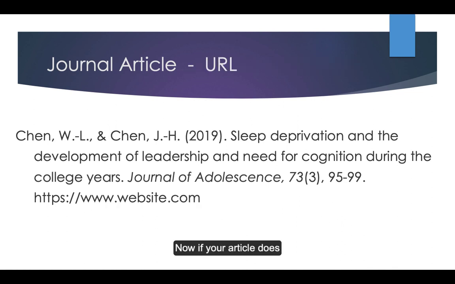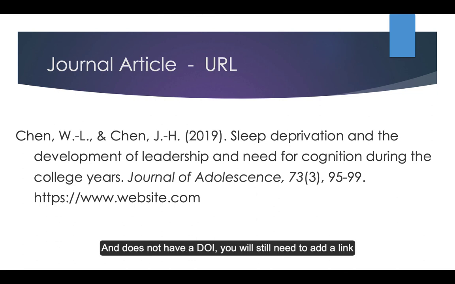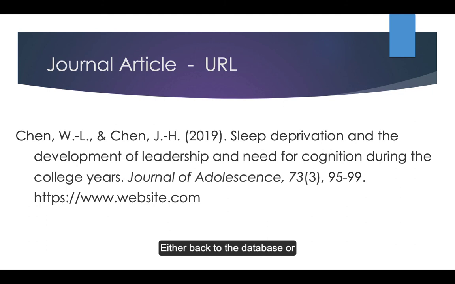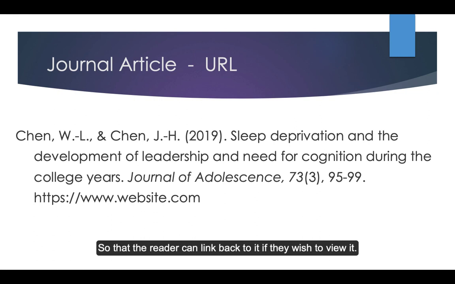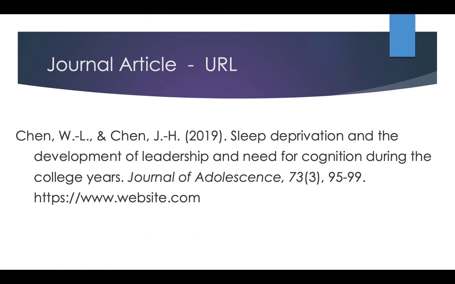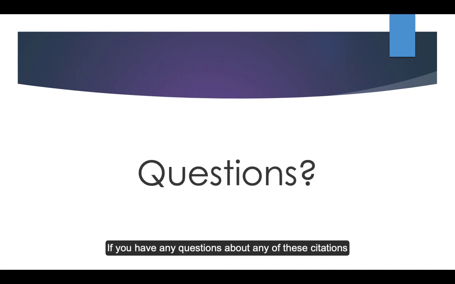Now, if your article does not have a DOI, you can cite it as a print. Now, if it's one of the exceptions, such as a dissertation, it does not have a DOI, you will still need to add a link either back to the database or any other links provided that are not DOIs, so that the reader can link back to it if they wish to view it. If you have any questions about any of the citations, please feel free to contact a librarian.